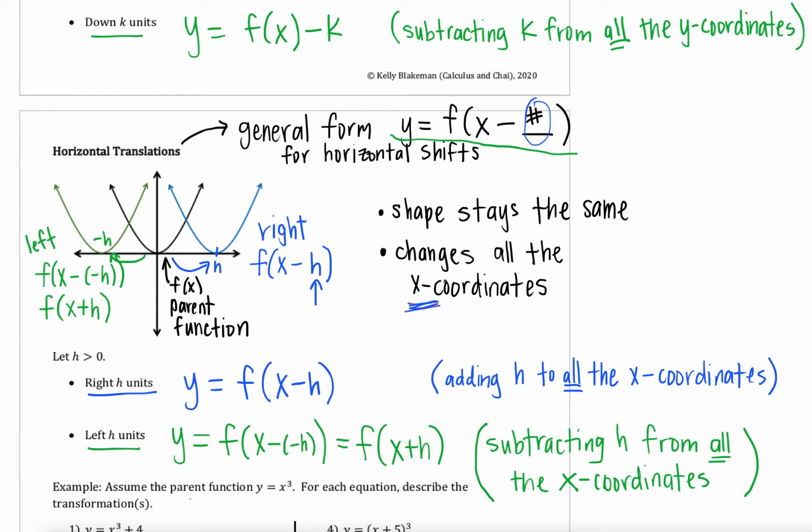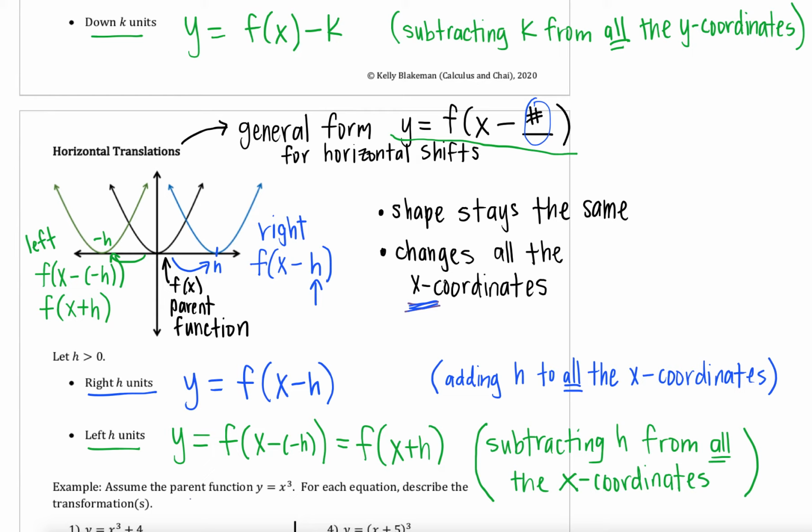On a coordinate level, what's happening though is exactly what we would think. If I want to move to the right, I need to be adding h to all the x coordinates because I'm moving in the positive direction to the right. If I want to move to the left, I am going to be subtracting h from all of the x coordinates since I want to move in the negative direction. It all goes back to the fact that our original setup here for any horizontal shift has a negative sign in it. And so when I sub in a positive number, it still is an x minus that number. And when I sub in a negative number, which means I'm going to the left, I end up with the double negative, which makes it be f of x plus h.